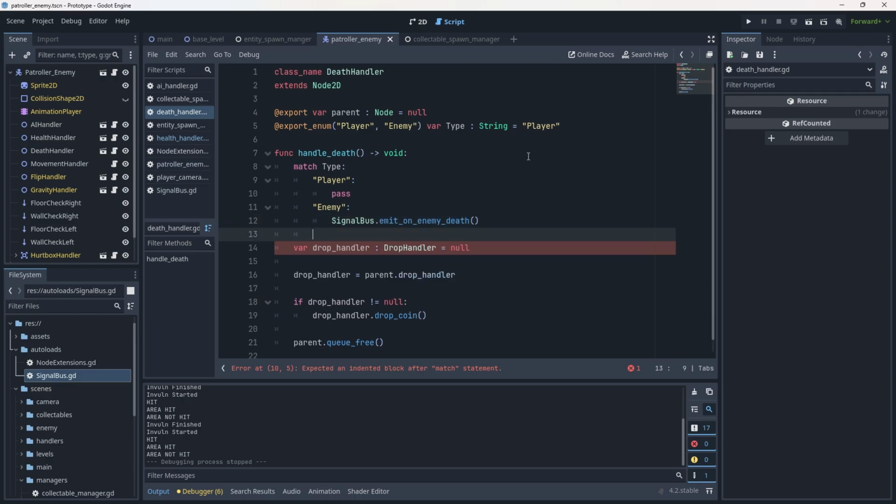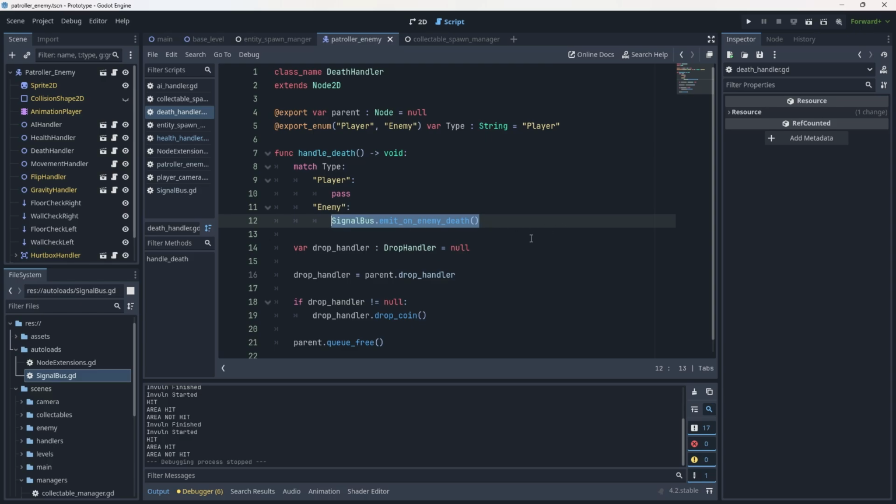There we go. So what this is going to do is, on the enemy's death, anything that wants to listen to this signal will be able to listen and then do something based off of it. That means we can not only keep count of how many enemies are alive, we can keep count of how many have died, how many the player has bonked. We can do the math around how much health they have. Then we can do fun little statistics like, you have bonked X enemies X amount of times.